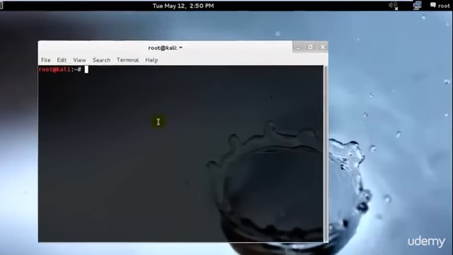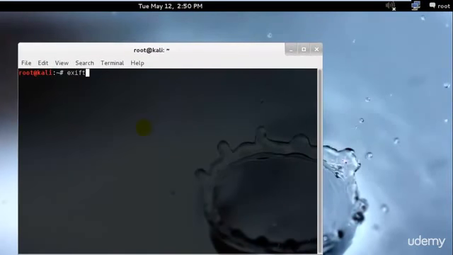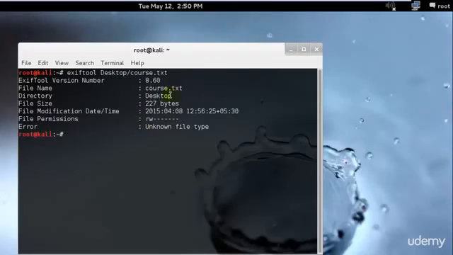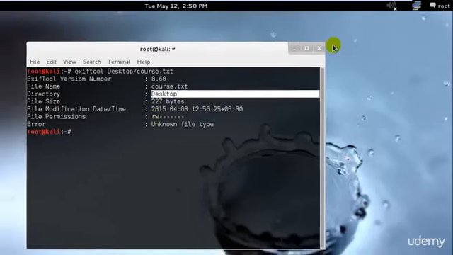I'll type exiftool desktop, and hit enter. As you can see, I have the course text file and how many bytes, but it's just a simple text file.